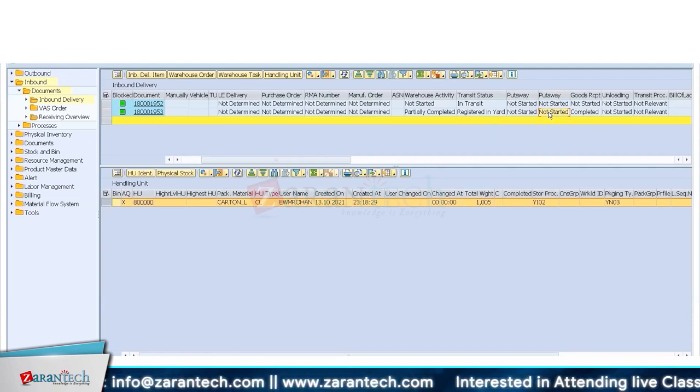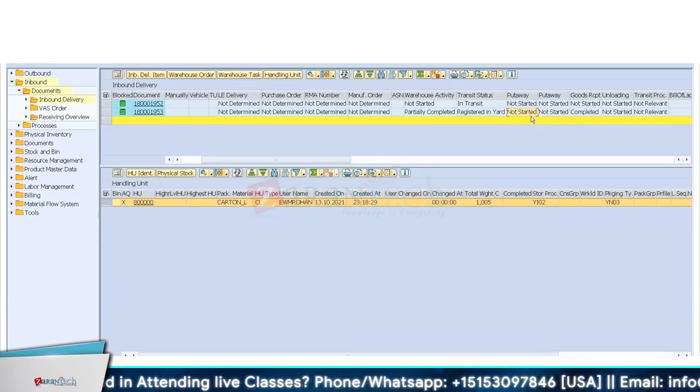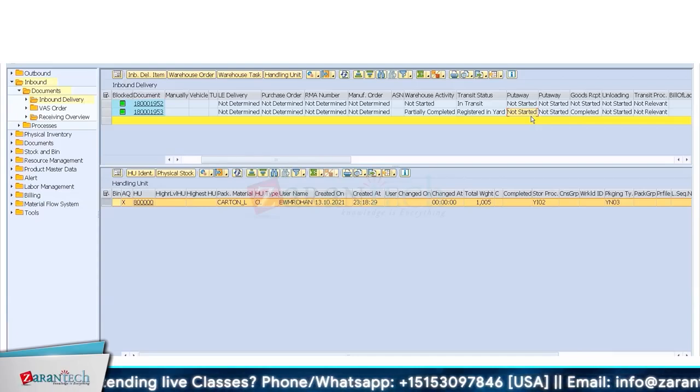Why are there two Putaway statuses? Putaway plan is when your task is created, and Putaway confirm is your overall Putaway status. So this one is updating for both warehouse task and warehouse order, right? Like, a warehouse order is created once I have done the warehouse task. So I did my warehouse task. Now my warehouse order fails for any reason, maybe a lock. We'll discuss task and order later. We still haven't gone to that point.